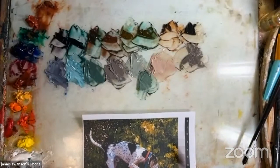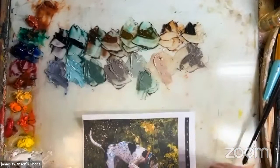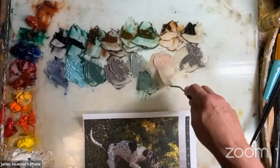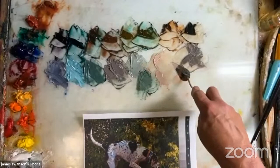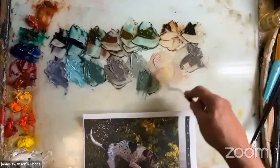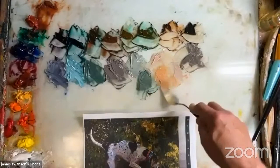Okay, like I was saying, this is going to be some of the start of the grass colors. This is just burnt sienna, a little bit of blue, and a lot of white, and we brought it up to about a 3. I was going to take maybe two pieces of it. Want to add just a little bit of cad orange to get some orange play. And then the other one, I'll put some green in to get some of the green play in here. Oh, just a touch of green into this one.